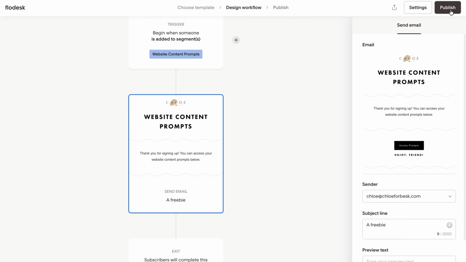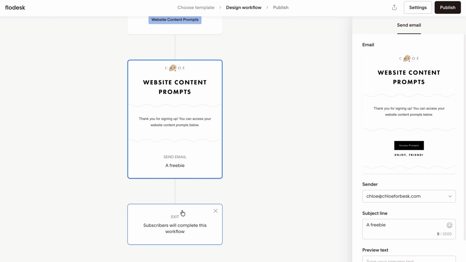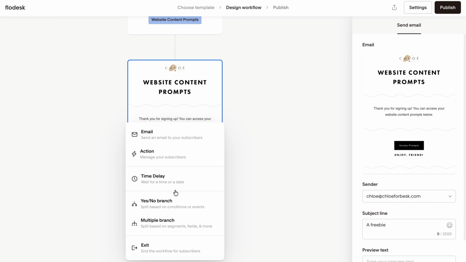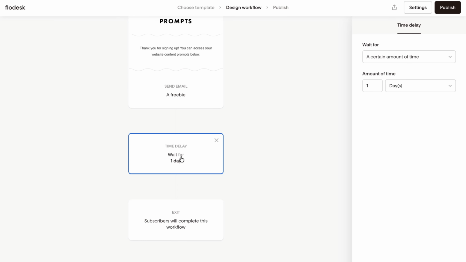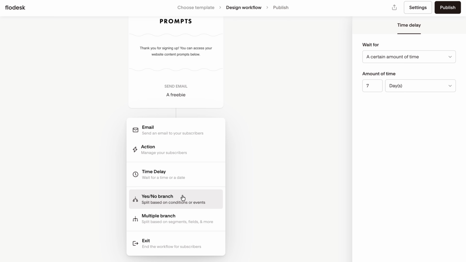We can click finish. And then here, before they exit this workflow, this is where you could go in, add a time delay of, say, let's wait 7 days. And then let's send another email to say, did you enjoy this lead magnet template? Would you consider giving us a review? Or if you'd like any help, is there any questions we could answer? This is a great way to then upsell people or to build that social proof out.